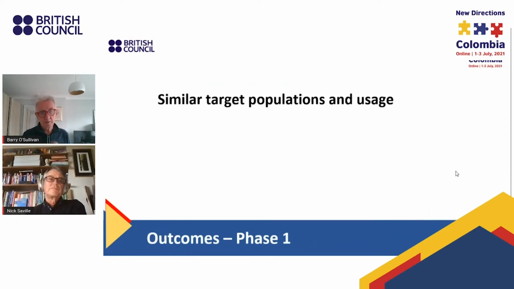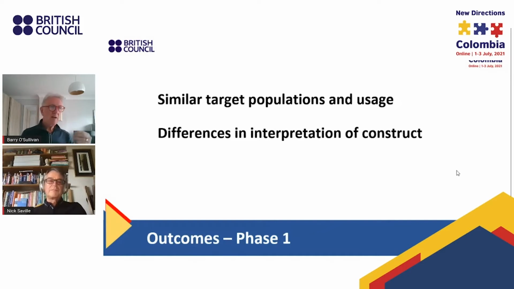So the outcomes essentially were, in phase one, Professor Guoxing indicated that the tests have very similar target populations and usage. So there was certainly enough evidence to allow us to move on to a next step. However, when he was doing the next step, he found that there were differences in the interpretation of the construct. In some of the areas of the test, the differences weren't massive, to be absolutely honest. There were slightly different interpretations of reading and listening, for example. Probably less so with listening. They were very, very similar in how they operationalized the construct. Both, to be fair, quite traditional in the approach. And both we felt very similar in many kind of ways, as did Professor Yu.